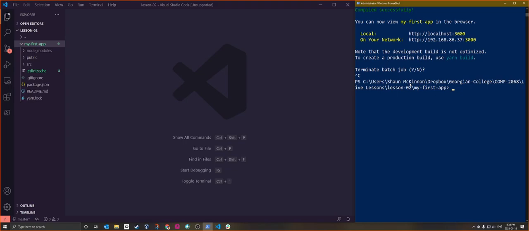What directory are you currently in? Are you in the lesson 2 directory? Yes, lesson number 2. Okay, so you need to be in the My First App directory. So if you cd my first and hit tab, it should say cd ./myfirstapp, if that's what you called the React application you created. Did you create a React application? Or do you remember? Just checking. Yep.